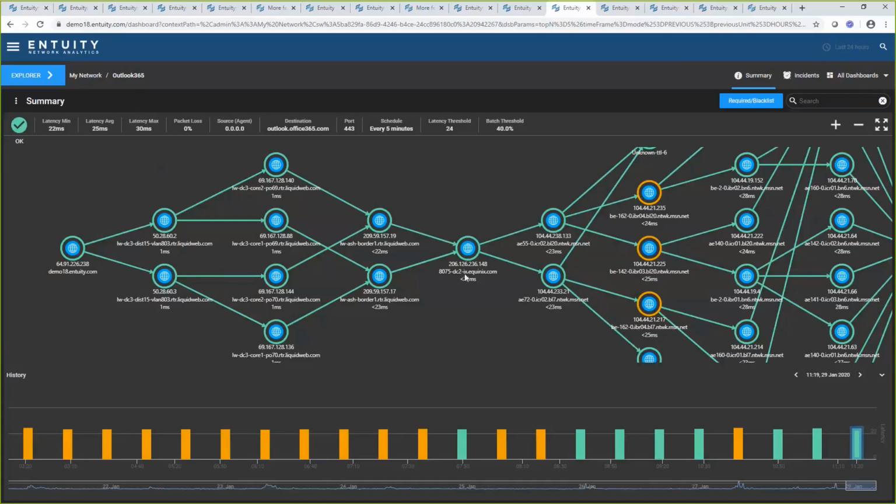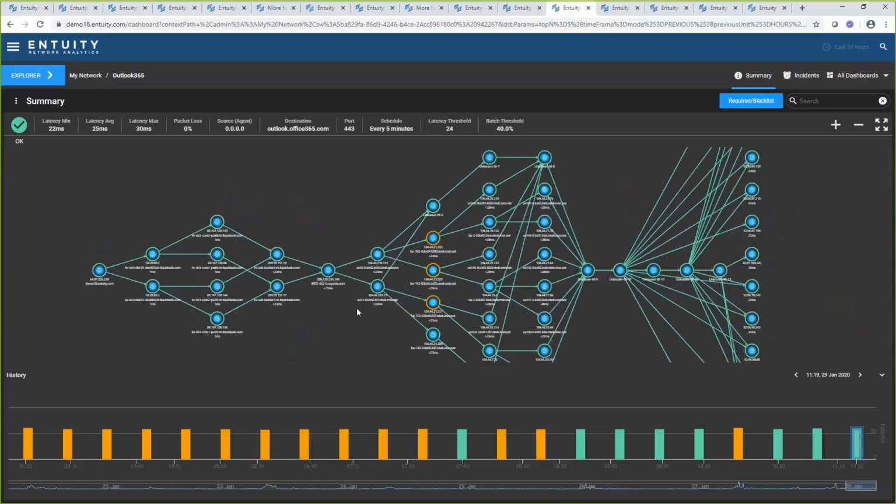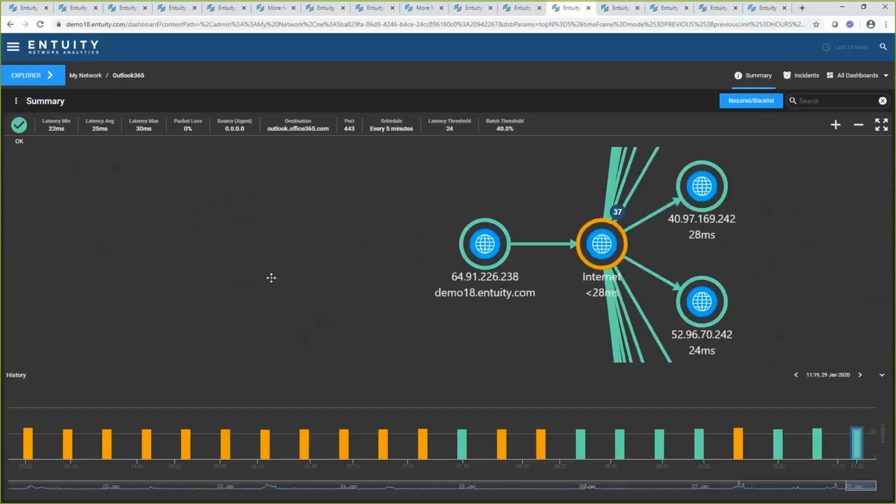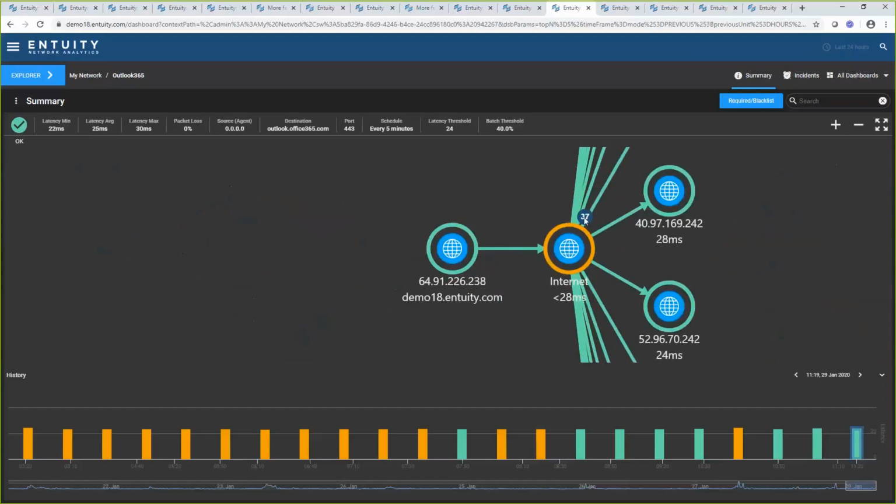Some other things that you can do in the UI: if you look at these icons, a lot of these are in service provider space, even though they're showing me the latency in the device, and I may not really care about that. So if I have a really big path, I might consider some of this as being kind of noisy. I can collapse the internet nodes down to just show the devices that I'm looking at. So I've collapsed the internet nodes, which are 37 of them, down into my source, and then the endpoints that I'm actually getting to for Office 365.